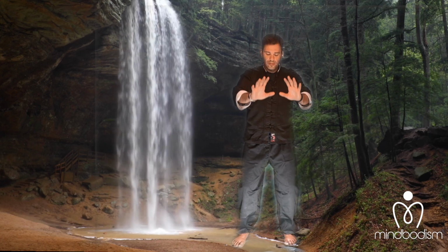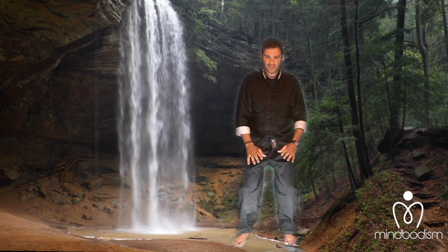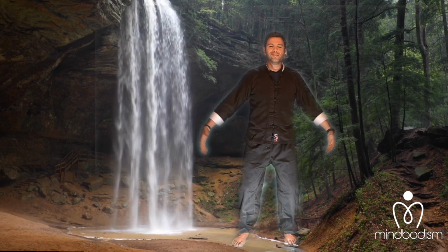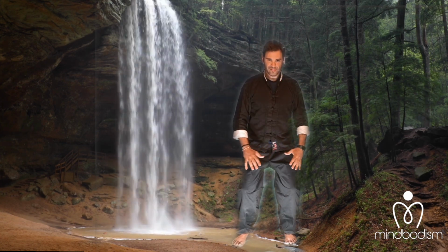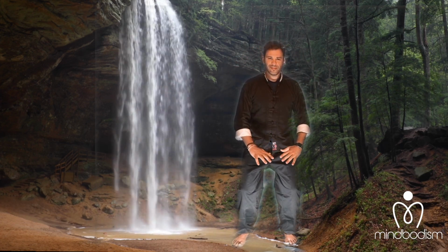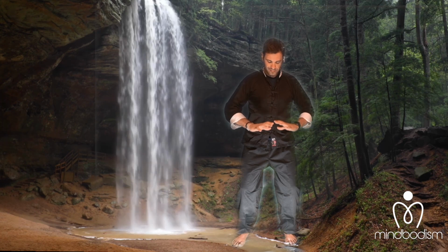Open the flow. Embrace the tree, move the energy down. Move through your center. Expand your heart, collect the energy and push down.